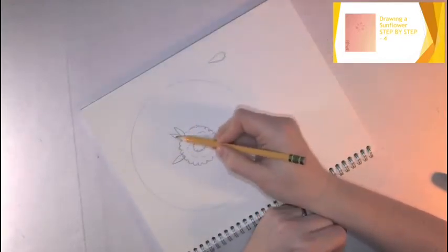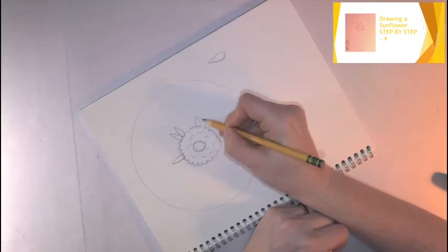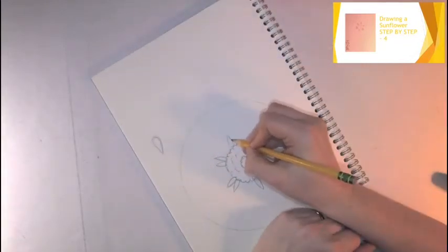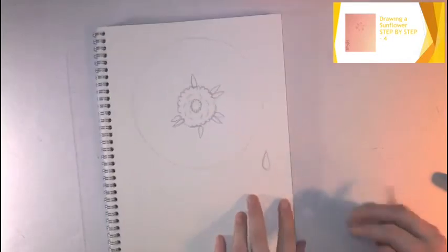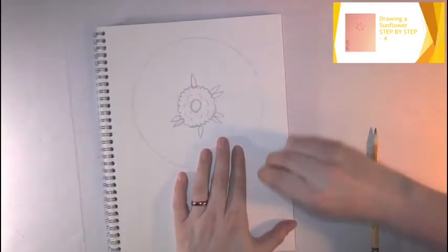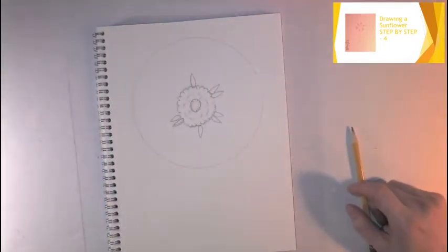baby petals. 1, 2, 3, 4, 5, 6, and then I'll do 7 and 8. And these baby petals are in the front. They're the closest to us, so they're going to be in front of all the other petals.